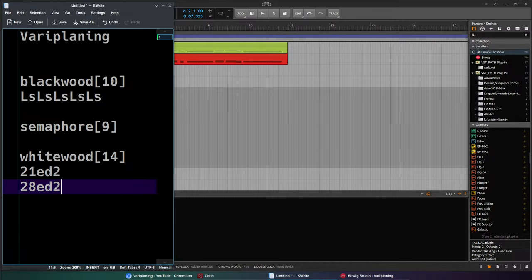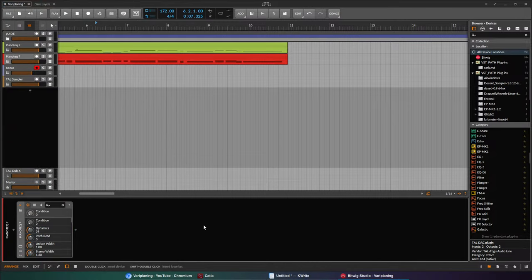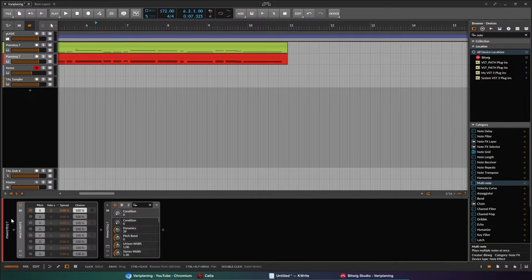You could variplane between 15, 18, 20 and 9, 10, 12. Yeah, I'll have to give that a try. So maybe I've been unkind to Whitewood. It's just that I really wanted to do the Blackwood thing with it. I couldn't. And I thought maybe there's a way of doing it. Let's say you want to variplane. Well, you can't. It's not possible. But is there another way of pressing one button in Whitewood 14 and getting either a major or a minor chord, depending on your route that you played on, and multi-note?